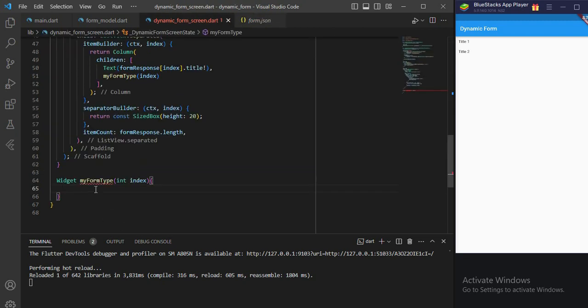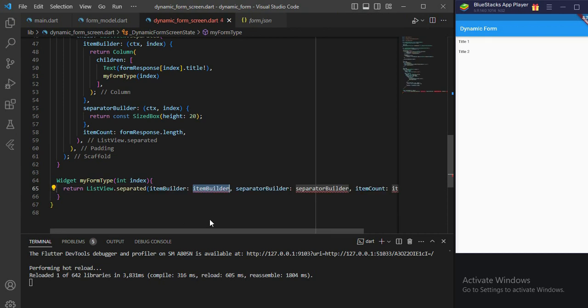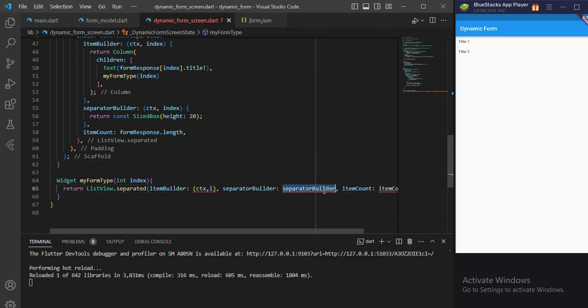So here I'm gonna return ListView.separated, and then itemBuilder I'm gonna give context and i, and then separatorBuilder same context and i, and then I'm gonna return the same SizedBox from here.